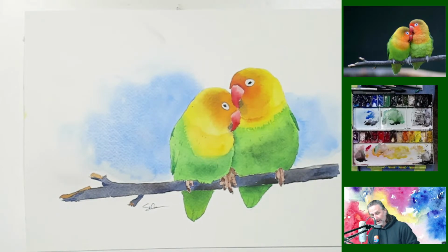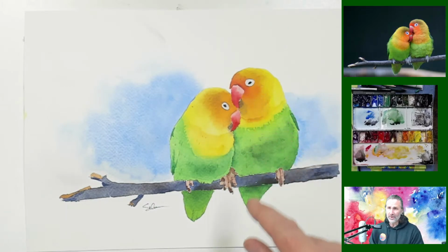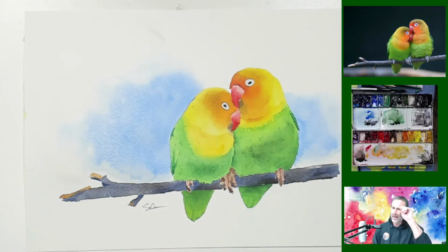I really like it. I think it turned out great. I'm looking, the pupils aren't quite dry. I was going to put a little speck of white in there. Maybe I'll do that when I'm done.